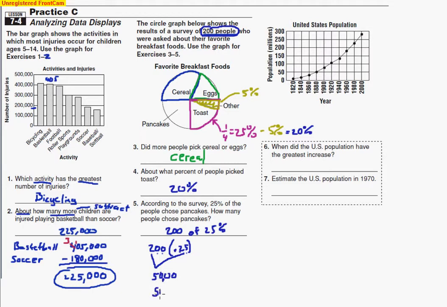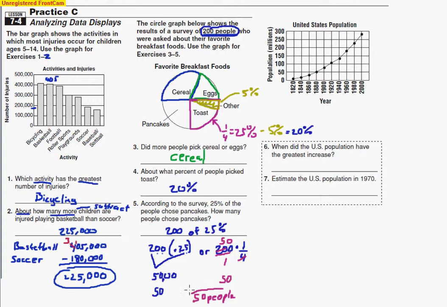So 50. I could also go this way. I could also think of 25% as a fraction. And so 25% as a fraction is 25 over 100, and it will reduce down to 1/4. And then from here, you could treat this 200 as a fraction, 200 over 1, and then reduce. How many times does 4 go into 20? 20 goes 5 times. Well, that goes in evenly. So you still have to bring up this 0, so that makes 50. 50 times 1 is 50. So two different ways to come up with the same answer. 50 people would be our answer.